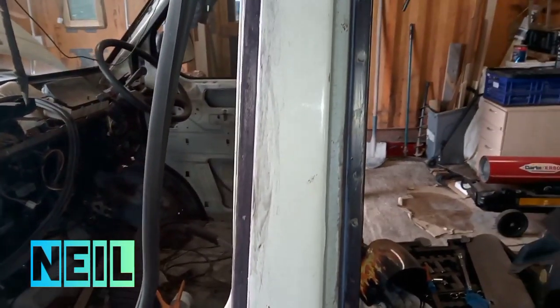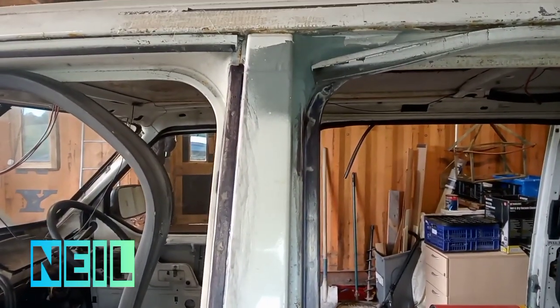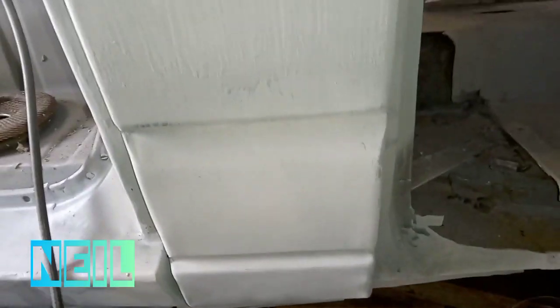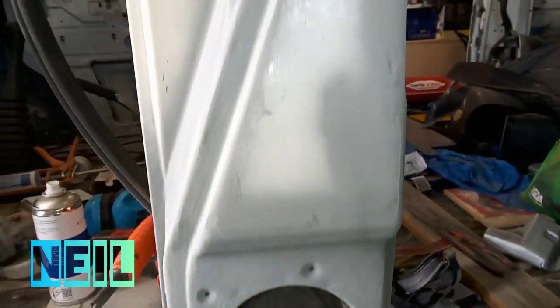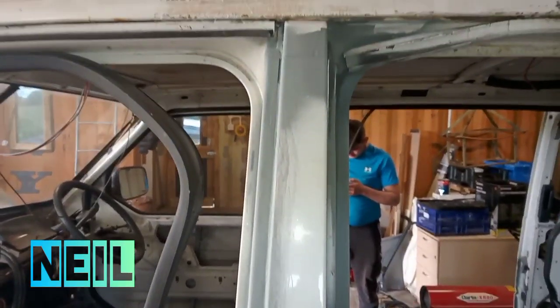So I'm still waiting on it drying, and we'll give it a spray of zinc primer. Right, I've got a coat of primer on there now, just so I don't leave it exposed. So I'm going to end the video there.